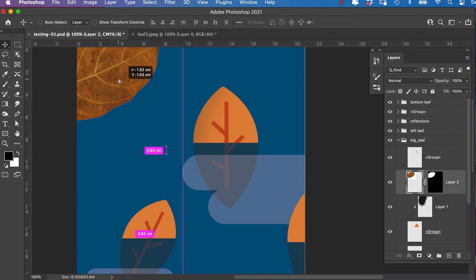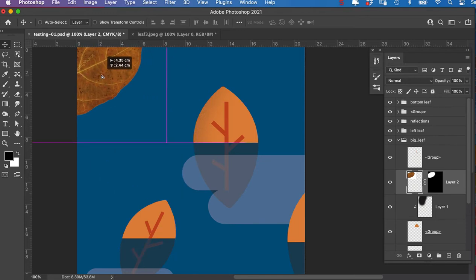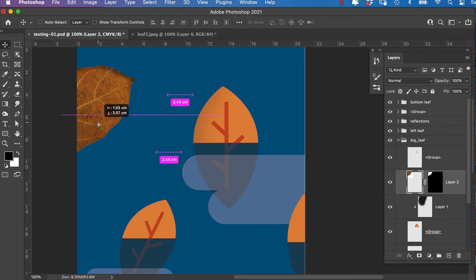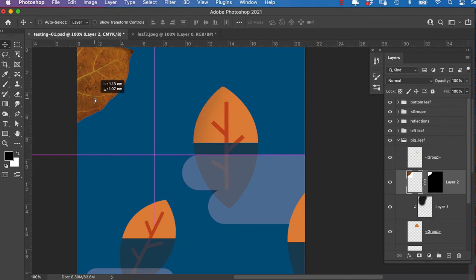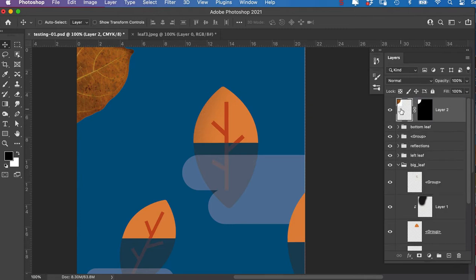So in this way I can start to add photographic moments in. Maybe I want this to look like it's on the bottom of the water. So what I'll do is drag this out of that group and put it right up the top, because I can make it into its own little group.